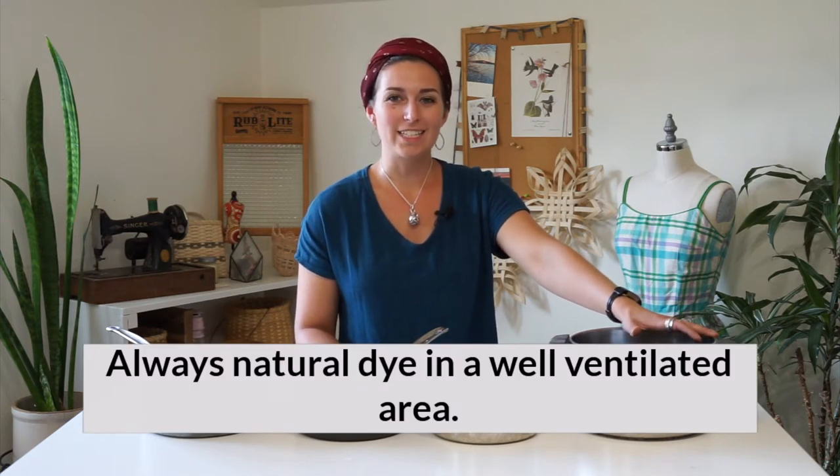Now you'll place each of these pots on a heat source. Allow the pigment to extract from the dye stuff for two to six hours depending on what you're doing. I like to keep them at between low and medium heat so they're not cooked — not evaporating the water off, but slowly extracting the color from the dye material. For pine cones, about four hours on medium heat with a top vent fan going or done outside. For walnuts, the same — about four hours on a stove with a vent at medium heat. For yellow onions, medium-low heat for two to six hours. And for coffee, you can go as little as 30 minutes to extract as much dye as possible.